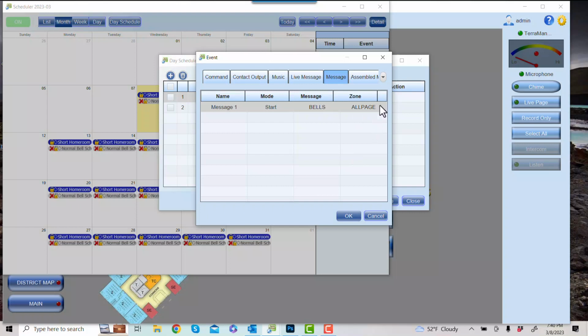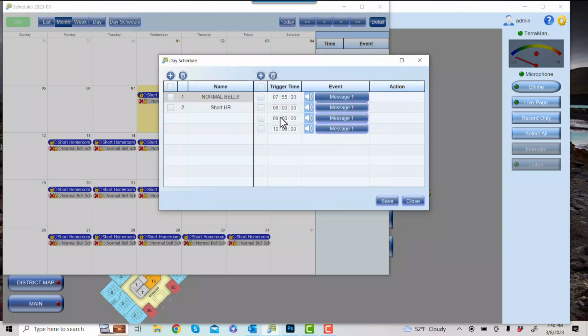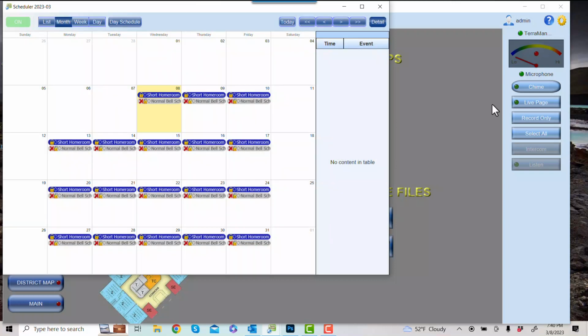You could change them up for the seasons or holidays to provide a little entertainment for the kids and the faculty as well. You can also have it play music. If you're injecting music into the system, you could tell the system, from this time to this time, play this music, play this playlist, or play this audio file, which could be a song or whatever. So if you want music for class changes, it can definitely do that as well. That's all your bell schedules. You can put a bunch of them in there. You can edit these on the fly. I literally could come in here at this one right here and change the time, hit save, and I just moved one event in the middle of a bell schedule. I don't have to go in and reprogram the whole schedule.